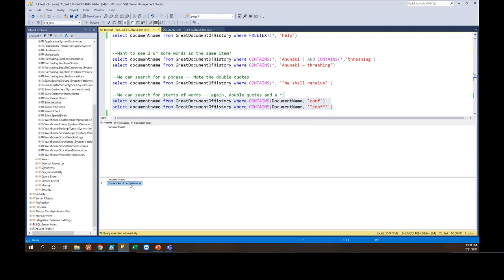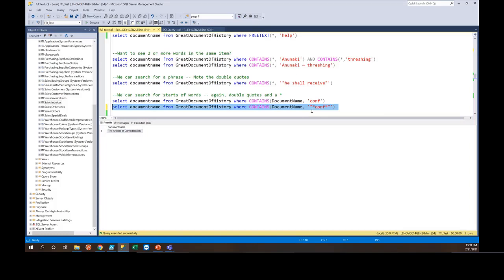So it found the start of the word, and it can still seek. It can seek because it can still go through that catalog, find its way down to the C's, CONF, and it can still seek to that. Right? And it would work. If I typed a star in here, it'll work, okay? And you'll get a result, but it's going to be significantly slower.